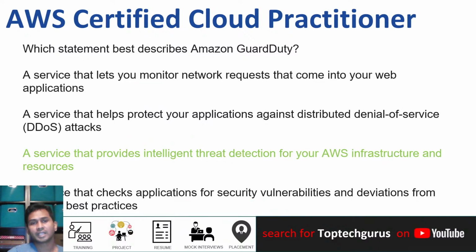And our answer has to be GuardDuty. It provides threat detection of your infrastructure and resources. For any kind of infrastructure threats that you have, GuardDuty monitors on a regular basis and provides intelligent threat detection. So you don't have to go in there and check it. You get the information as a notification.